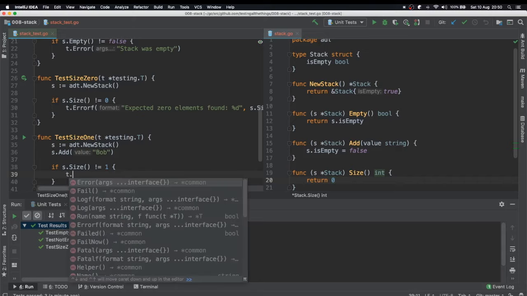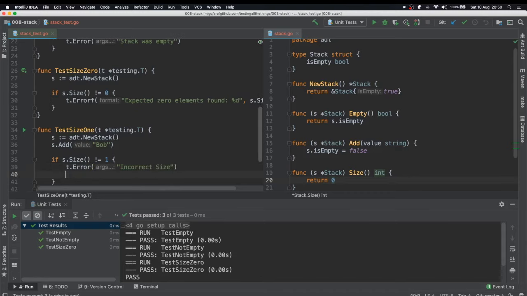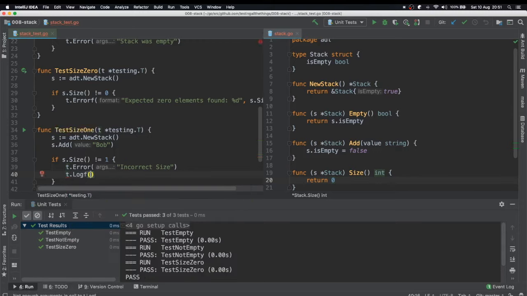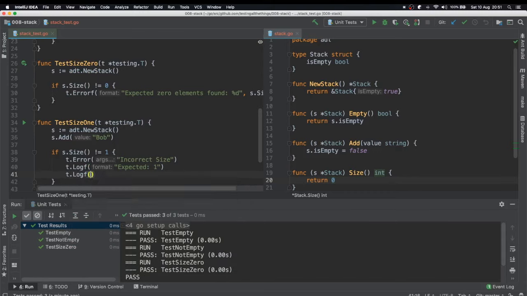So t.Error "incorrect size", and then we can do t.Log f, that's what I was looking for, not info, there we go. So expected 1, and then t.Log f.